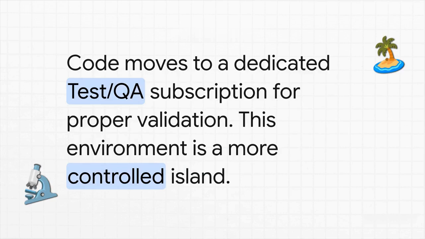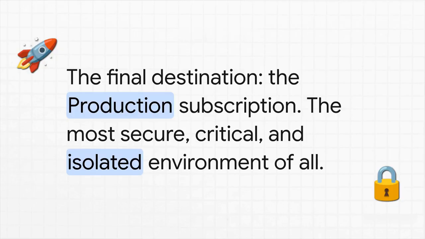Then that code gets promoted. It moves over to a dedicated test or QA subscription where it gets put through its paces. This place is way more controlled. It's like its own separate island, completely apart from that dev sandbox. And then you have the final destination, the production subscription. This is the fortress. It's the most secure, the most critical, and the most isolated environment of them all.